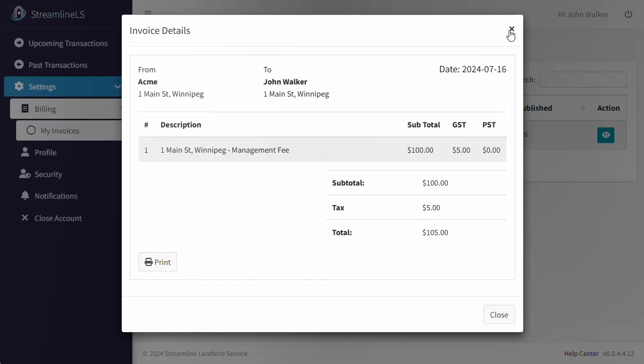So there you have it. Basically, this feature will auto-calculate everything that a property owner owes you at the end of the month for your management fees and any expenses that you've incurred along the way. And then if you want, you can publish them and send them directly to the owner. But of course, you don't have to publish them. So if you're not looking to actually send this to the owner and you just want it for your own purposes of calculating things, just don't publish. And that's really about it.